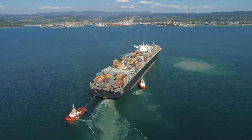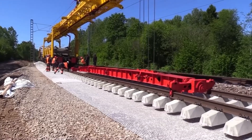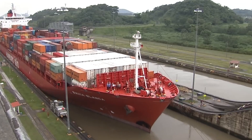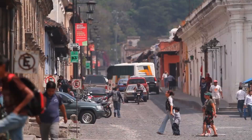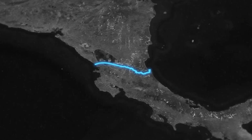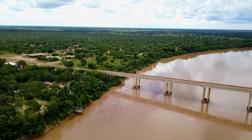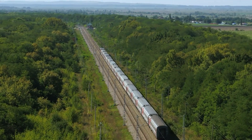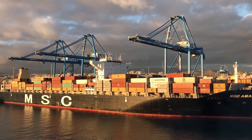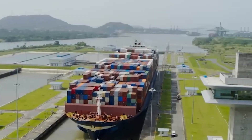Economically, successful alternatives could lower shipping costs and enhance resilience against disruptions, though their high costs and long timelines temper expectations. The Panama Canal's century-long dominance faces growing scrutiny as countries like Nicaragua, Mexico, and South American nations propose ambitious alternatives. Nicaragua's canal offers a direct maritime rival, Mexico's solution provides a scalable land bridge, and the Bioceanic Railway reimagines regional trade flows. Each project carries significant challenges — financial, environmental, and logistical — but reflects a broader trend of nations seeking to diversify trade routes amid Panama's limitations.